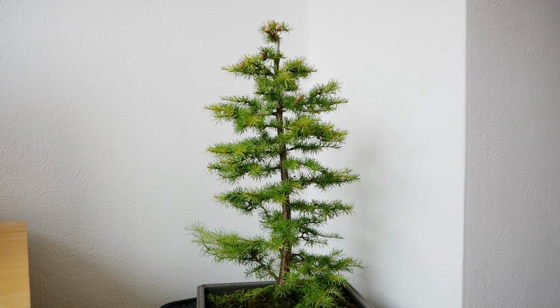And so I'll give you guys an update probably next spring when I do some root pruning. I tend to do root pruning in spring because I need to wait for all the energy to go into the new buds before I then prune off the roots. Otherwise, it can be too much of a shock for the plant and it can damage it. So next spring, I'll do some root pruning, and then probably next summer I'll just continue the same kind of thing, and then eventually what will happen is the bottom branches will be completely removed and we'll have the final form starting to take place.